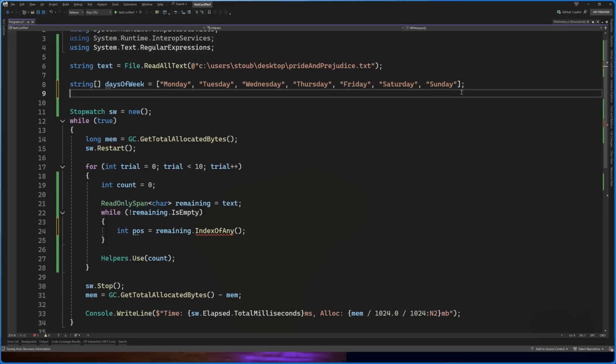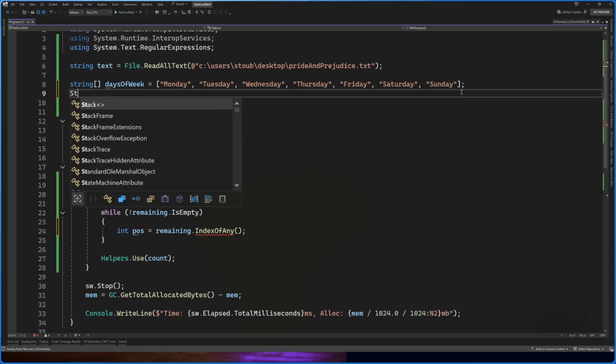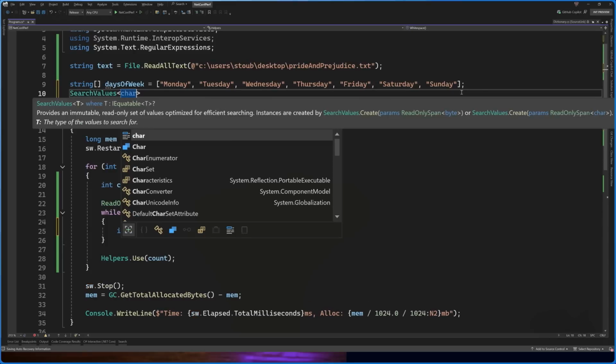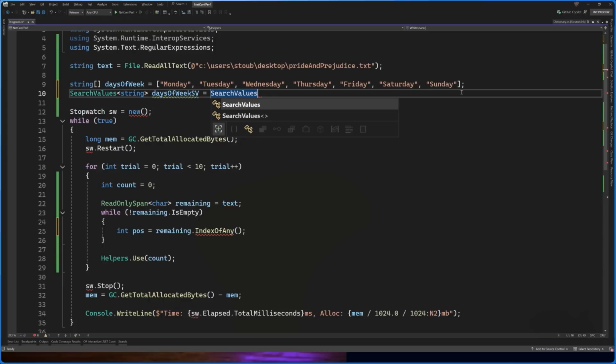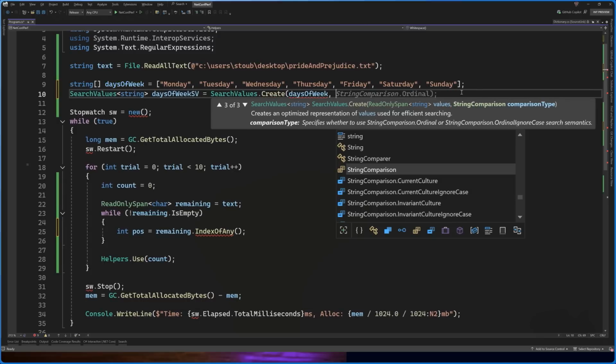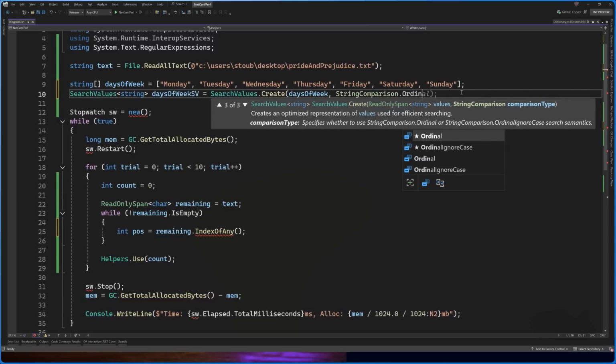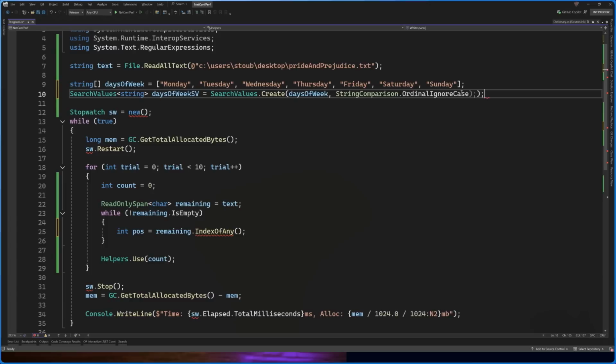Well, I'm going to create a SearchValues of string. We'll call this daysOfWeekSearchValues, and we'll do SearchValues.Create with daysOfWeek and StringComparison.OrdinalIgnoreCase.